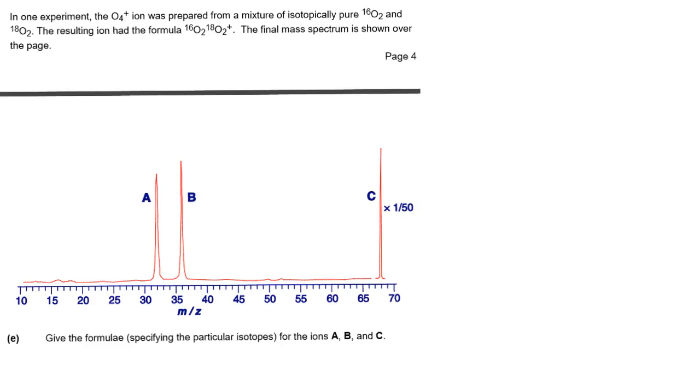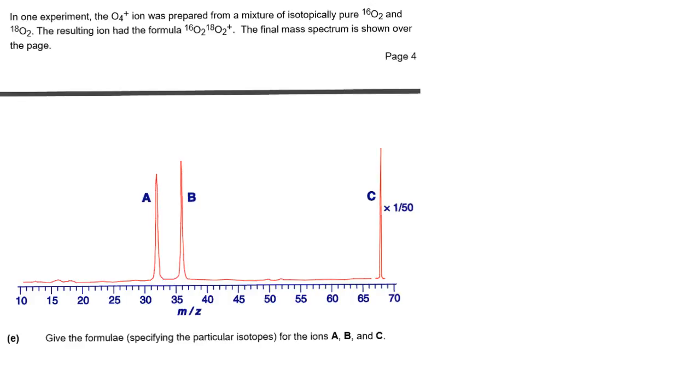In part E, it's important that we don't get stuck and read the procedure that's been carried out here over and over again. It's quite complicated what's going on, but we need to just focus on this mass spectrum. So we can see that there are 3 peaks, and we know that they result overall from this ion over here breaking down. So first of all, let's add up the masses in 16O2 and 18O2. That gives us 32 plus 36, which is 68. So we see already that corresponds to peak C over here quite nicely.